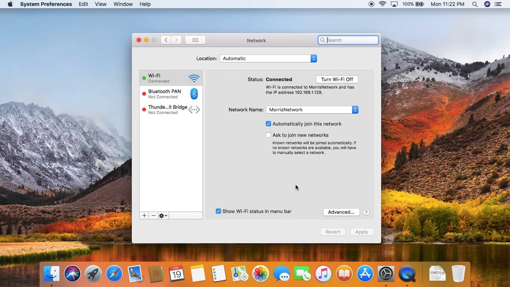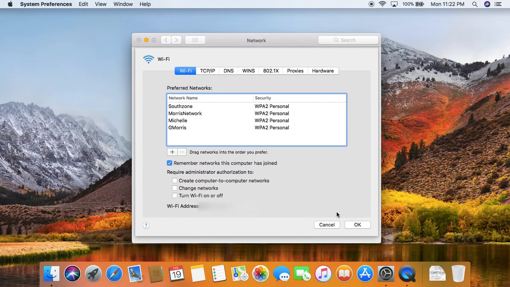Now to do this, and to do all of these settings, we simply need to click on Advanced, but hold on, before we get there, I just want to show, in case you did not have the wireless icon up here in the menu bar, this is how that's turned off. If you just untick that, as you can see, it's now gone, and I'll just click it again, and it's back. So in case you accidentally turned that off at some point in the past, that's how to get it back. Now we're going to go ahead and click Advanced so that we can modify these settings.